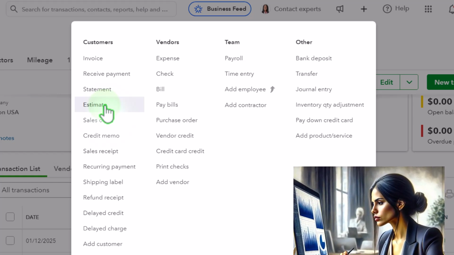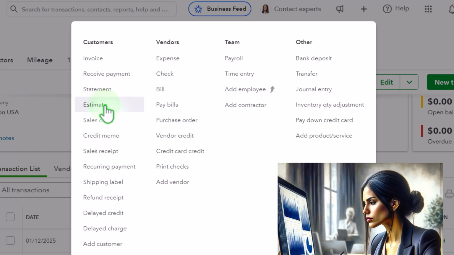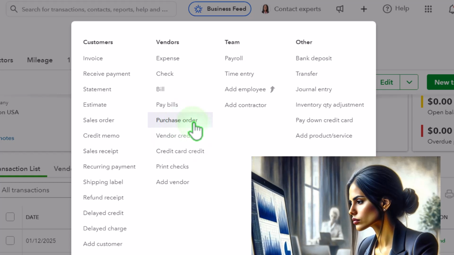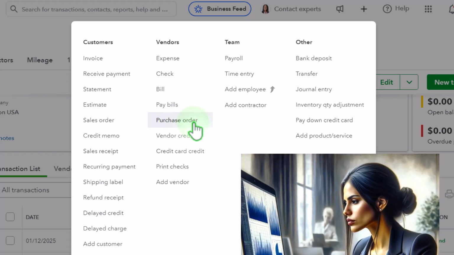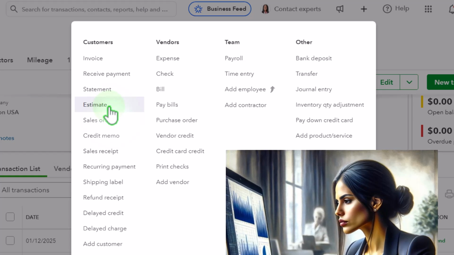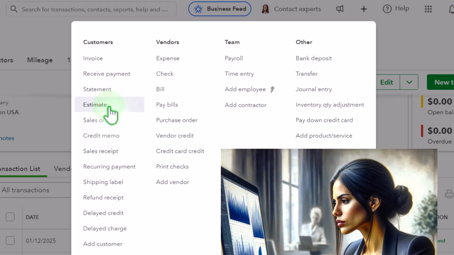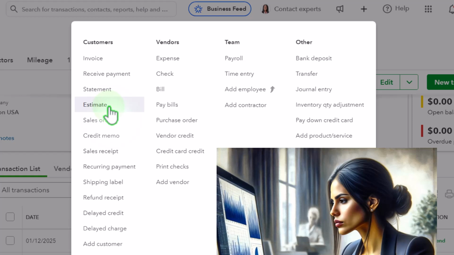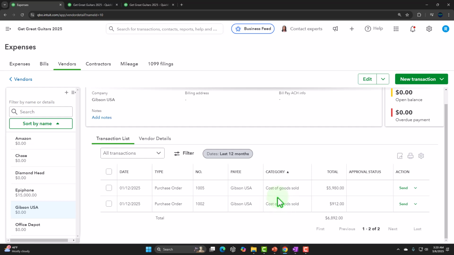The main 2 forms that are tracking something but aren't actually recording a financial transaction are going to be the purchase order that we're working on now, and the other one that comes up a lot is an estimate that we'll see an example for in a future presentation. These are ones that look like they should be recording something when you just look at the forms because numbers will be calculated, but there's not actually anything happening to the financial statements, although they're still going to be tracked internally, in this case in the vendor section, in the case of an estimate in the sales area.